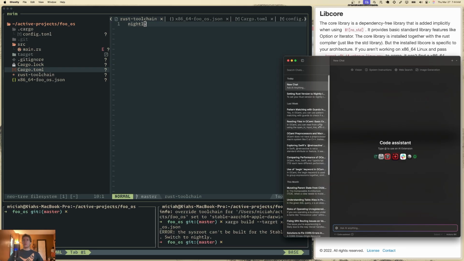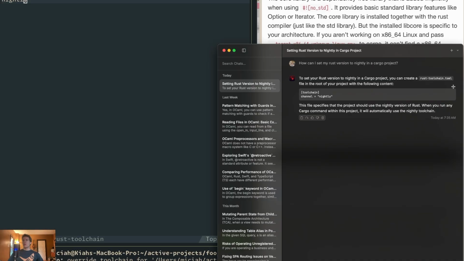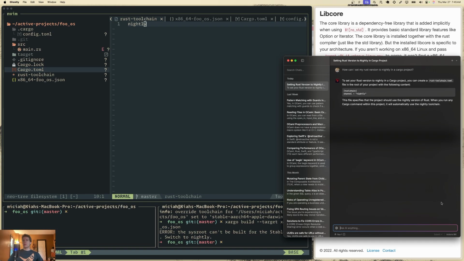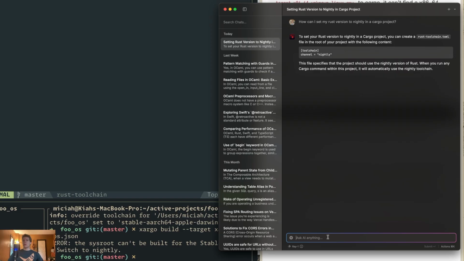Let's ask this guy again. Who was it? This guy. You see this good? How do I do this? Oh dear. Here we go. I tried that and it doesn't seem to be working. After doing that, if I type like cargo or for example rustc --version, should it say nightly?